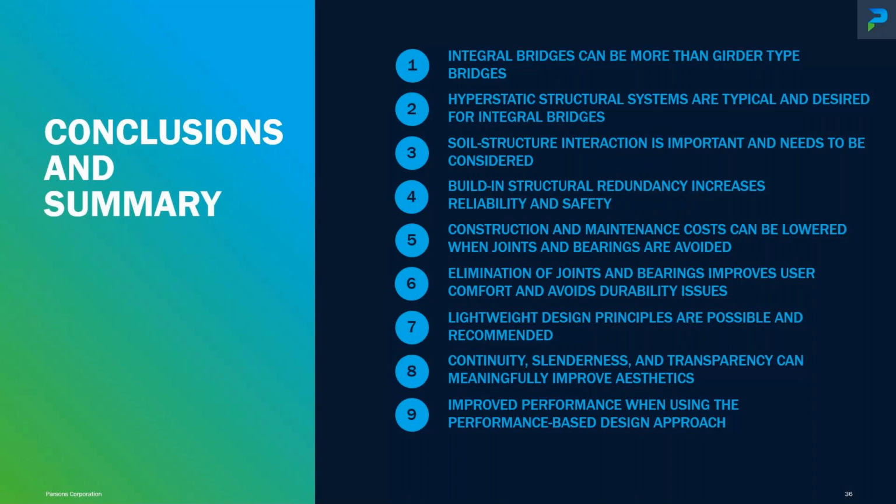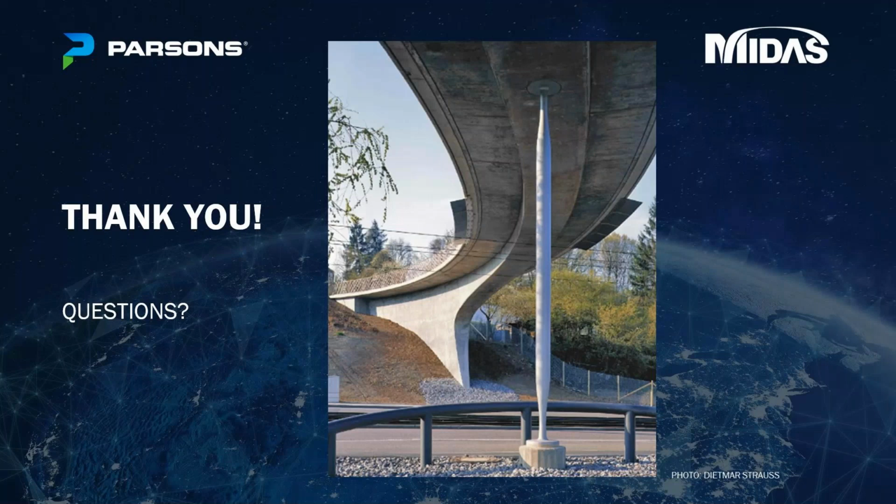Construction and maintenance costs can be lowered when joints and bearings are avoided. Elimination of joints and bearings improves user comfort and avoids durability issues. Think about leaking joints. Lightweight design principles are possible and recommended. Continuity, slenderness, and transparency can meaningfully improve aesthetics, and you can get improved performance when using the performance-based design approach. And now I hope that I inspired you to create better bridges by using performance-based design and by creating integral bridge structures. Thank you.